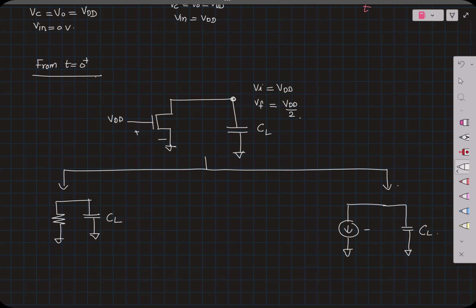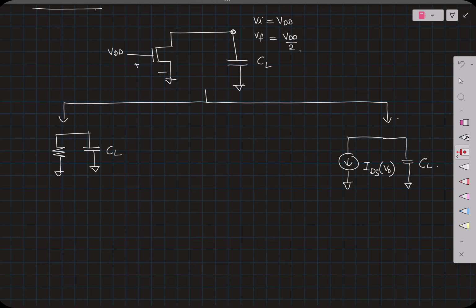Or does this even make sense to replace a transistor with a resistor? Huh. Why? It's linear no? With respect to VDS, and VDS is constant. So current has a linear dependence on the voltage across VDS. Okay. The statement is assuming that you remain in the same region throughout the discharging path, right? Okay. So let me just say this for now, right?